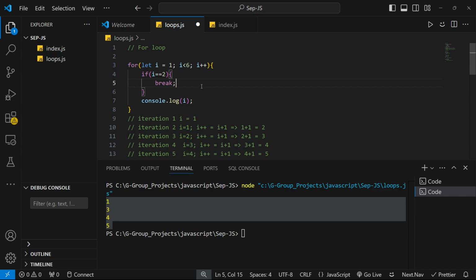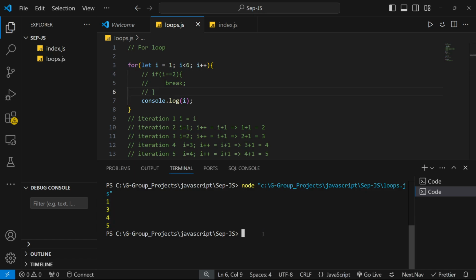Okay, so I will comment this one first. I comment this one, save, and I am going to clear here. So I will be running this file to see the output. Okay, this is the output we got without any implementation of the break statement, right? 1, 2, 3, 4, 5, so everything is correct, right?